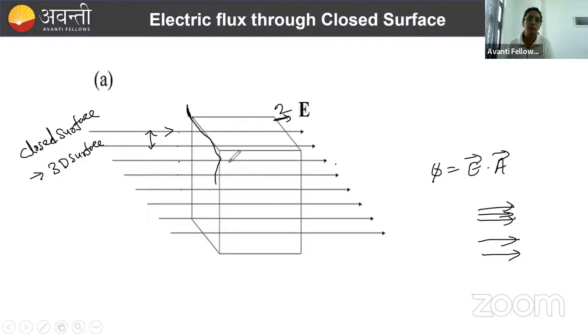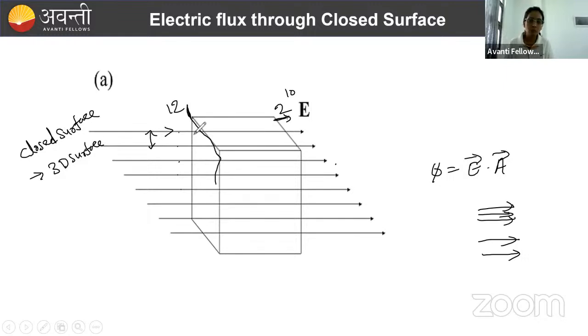So the net flux through the cuboid is zero. It is happening because the electric field is uniform. Had it not been uniform, the case would have been like, suppose 12 field lines are entering and 10 are exiting. So definitely the net is some amount, in terms of number of field lines it is 2, right? So if the electric field is uniform and the surface is closed, remember it is only true for a closed surface, then the flux will be zero.